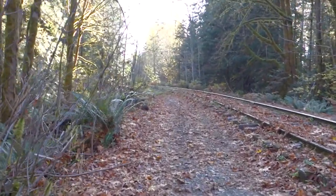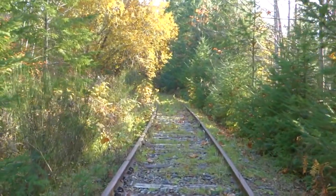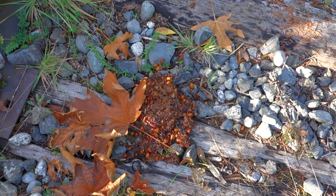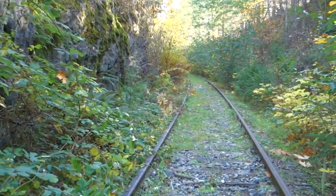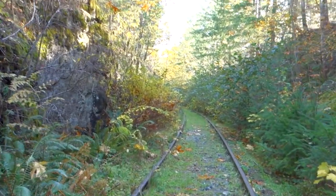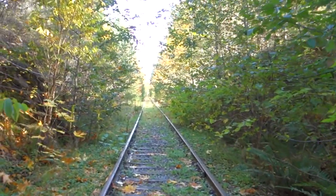Okay, around this curve should be milepost 32. I'm in my last curve of my hike. It's curving, then it'll break out to a straightaway and just head on right down to Smith Road. That's fresh, really fresh. This is a pretty rock cut. I enjoyed it last time I was here a year ago. I still like it. It's nice. And it straightens out. Nice. I was here in the dark this morning, so it's nice to see it in the light now.